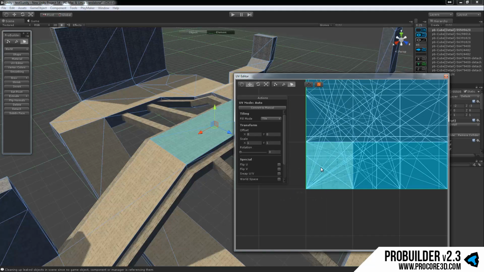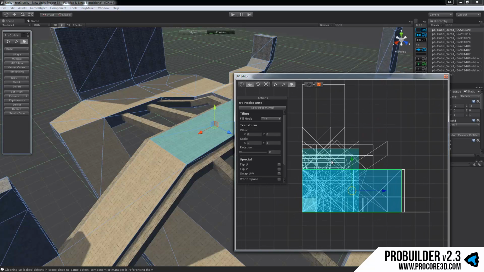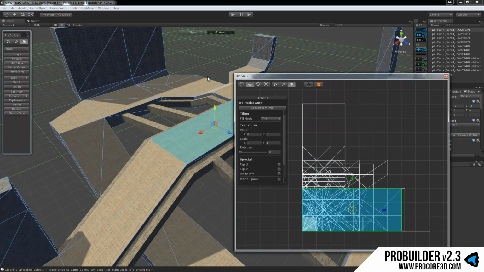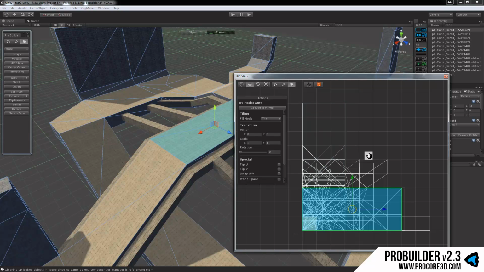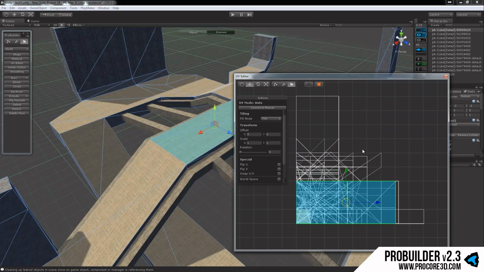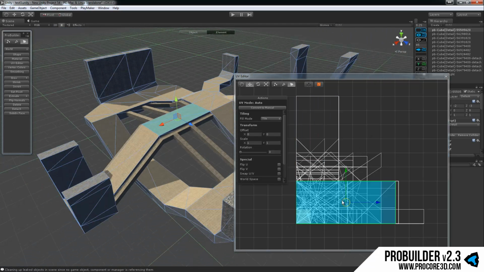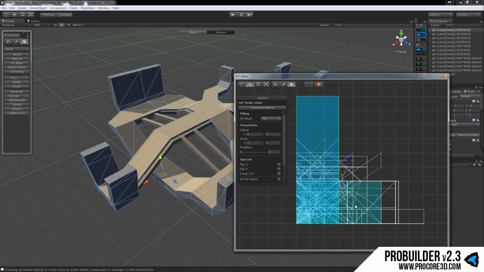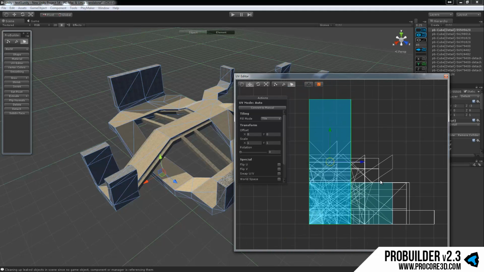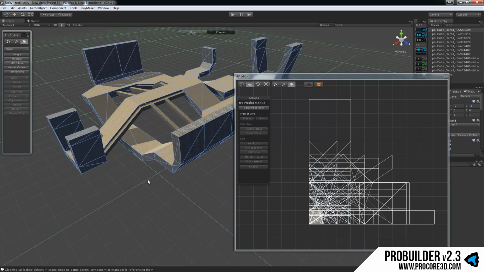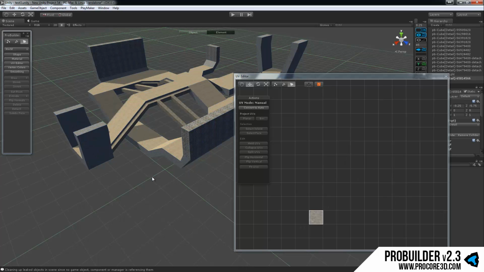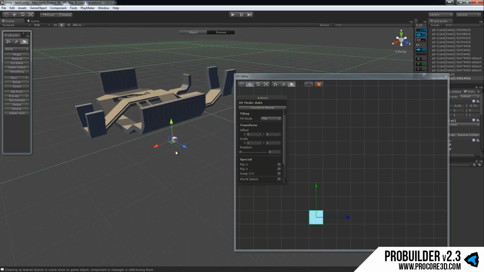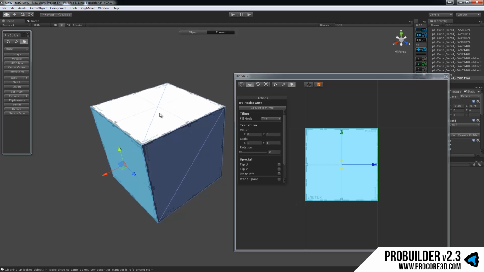So this is the brand new for version 2.3 UV editor window. We're going to go over everything within this window that you can do and all the UV options that we have for ProBuilder 2.3 as of this video. You might be noticing first of all that we have a pretty crazy collection of UV faces and chunks here, and this is going to be a bit too much to deal with right away, so I'm just going to create a standard clean Unity cube and we'll work on the basics from there. So I will deselect the object, hit Control K to create a brand new cube, and let's zoom in down to this to take a look at it.